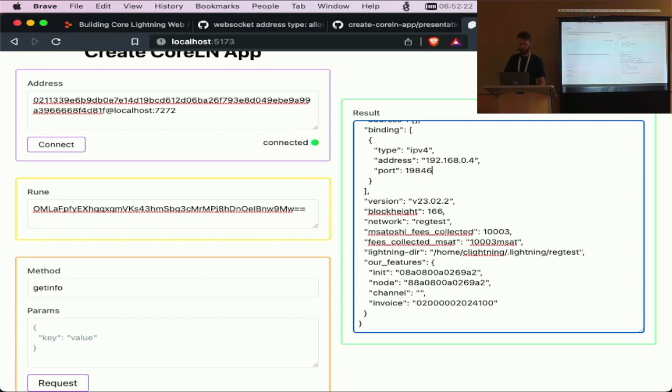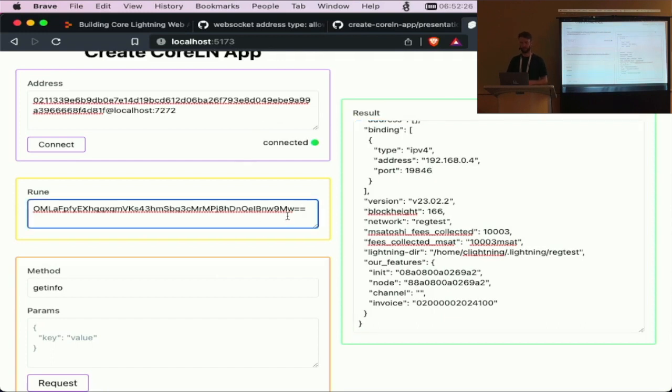At the moment you can't revoke a rune, it's like a bearer instrument. So if you were to create this admin rune and accidentally leak it or something like that, anyone could connect to your node and drain it or do whatever they want with it, and you can't really revoke it. So I've been talking with the Core Lightning team about maybe adding another RPC where you could say, hey, I don't want this rune to be valid anymore, and basically revoke it.